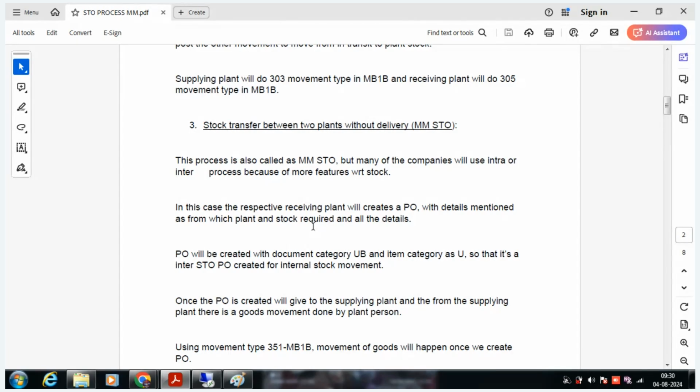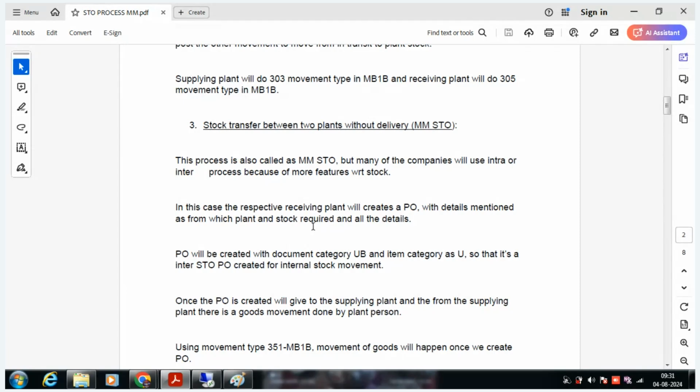Let's take an example. In your two plants, 2510 and 2511, both plants may be in different locations or maybe the same location. So one customer of 2511 has already ordered some item, as I already told, a sales order is created and some item has been ordered. But you don't have the item as of now in stock in your plant. So there are two options.